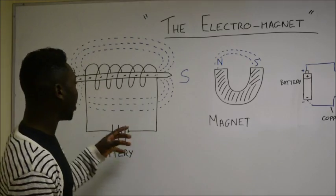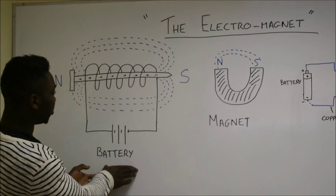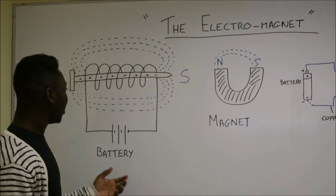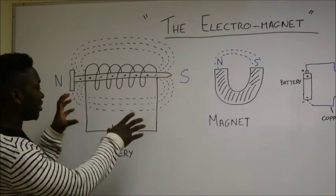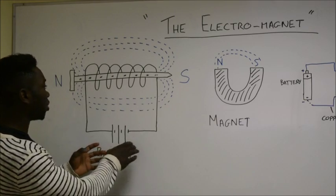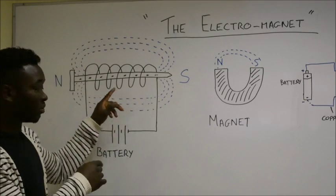I'm going to go through some light theory about electromagnets. What I have behind me is a figure of what we intend to do. We're going to have a battery source, a nail, and a copper coil, as Stephen previously described. The theory is that the battery is a power source. The power source is going to push a current through the copper coil, which is going to magnetize our nail, as you can clearly see from the figure behind me.